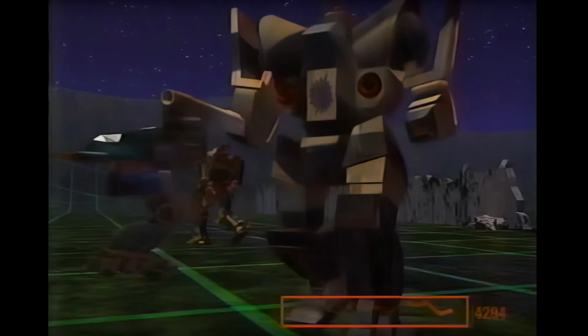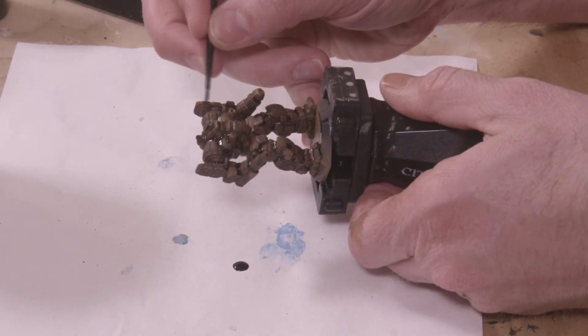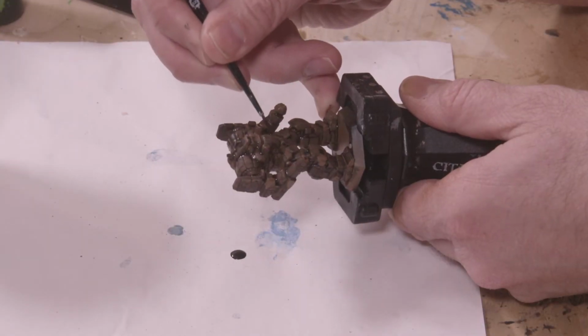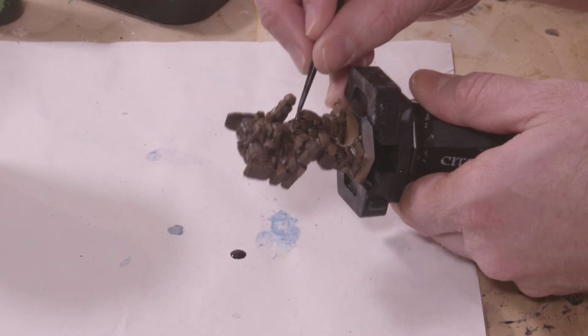I've got a screenshot here from episode 12 of the series, from Renegade HPG's upscaled version of the show, and we're going to go from there. For the brown color, I'm using Rhinox Hide from Games Workshop's Citadel line of paints. Then, using an Artificer Layer extra small brush, I'm doing the best I can to trace out the outlines of the camouflage pattern from the screenshot from the show.